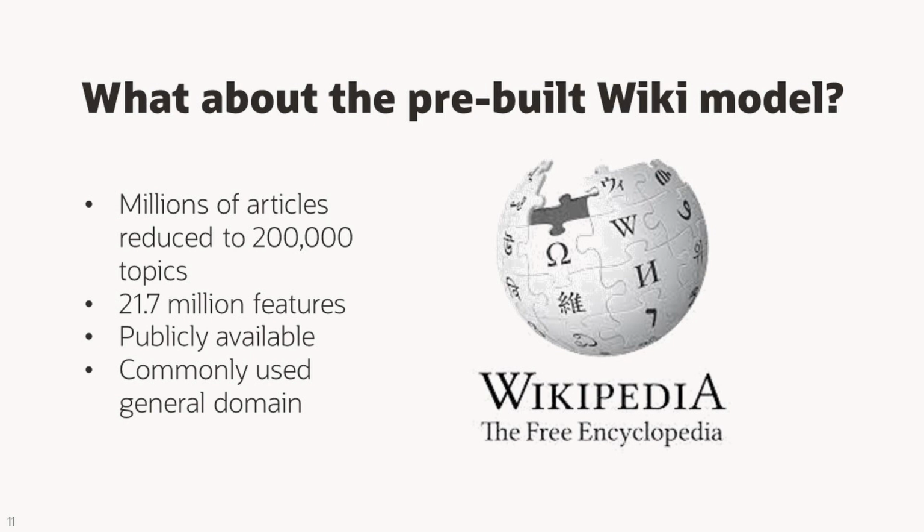If you do your own research and start looking up ESA, you'll find that Wikipedia is by far the most common text corpus used for ESA use cases. And Wikipedia serves as a general domain for ESA models. This means that the training data, the Wikipedia data used, is not about any one specific topic. Wikipedia has articles about everything, from science to history to pop culture. So we are not training our model in any specific domain. And that's good because it means you can make predictions on any type of text. You're training the model and helping it understand semantic relationships in all these different domains.